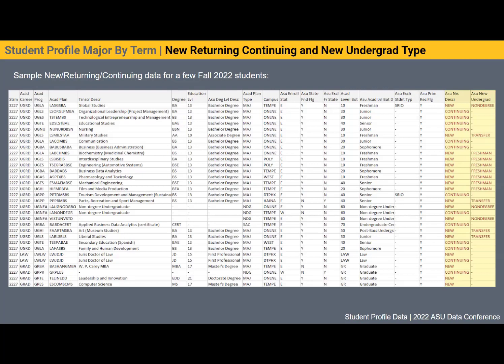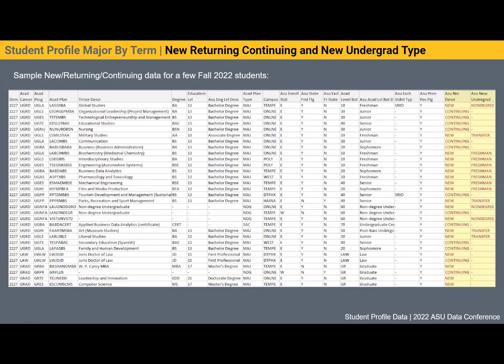These columns that are highlighted in yellow most closely resemble what will be the cohort that you need to focus on for retention. It's not the census data yet, but it is the same logic, and it's going to pretty much match. It's based on if they graduated from high school in 2022, or if they have less than 12 credit hours after high school, which is the same thing that defines the first year cohort for census, which then is the retention cohort. The academic level is not. That's just how many credit hours the student has accumulated from ASU test scores or transfer credit.